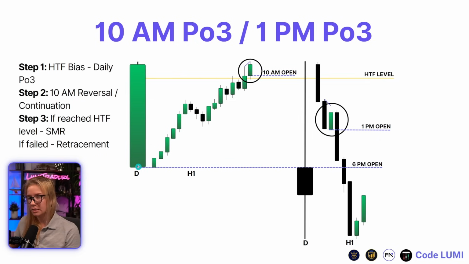So basically we got 6 p.m. open and price moved higher, formed the high of this candle so far, and here formed the high of the candle right at 10 a.m. So what we can see, we got SMT, we hit a high time frame level. So at this point, I anticipate to get a potential smart money reversal to anticipate this move up on the daily candle as manipulation to end this candle formation as a bearish candle.